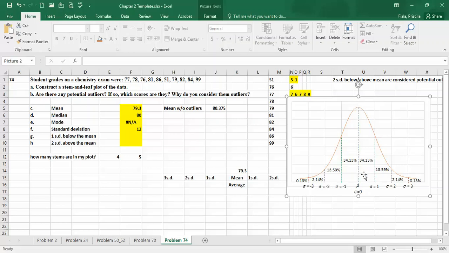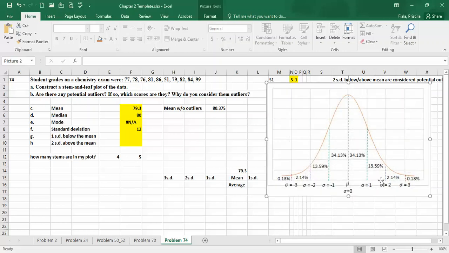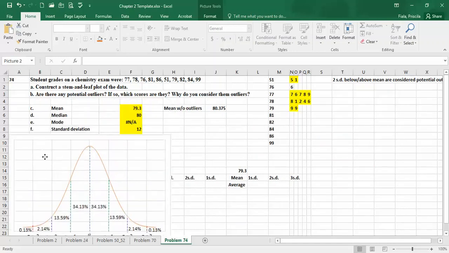You're going to be learning everything about the central limit theorem and confidence intervals. And then you're going to look at this bell curve and it's going to make sense that if you add all these percentages, it is 100%. Right in the middle, that's going to be 50% this side, 50% this side. And these are the parts: one standard deviation is 34.13%, and then this side as well. We're going to go into more detail later on. I'm just trying to give you an idea.